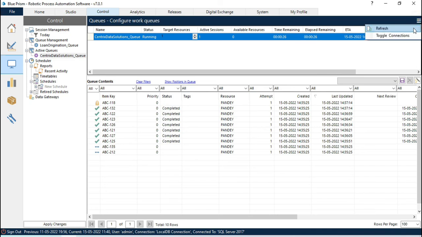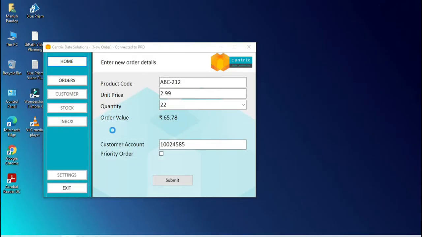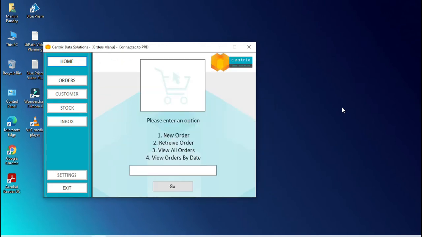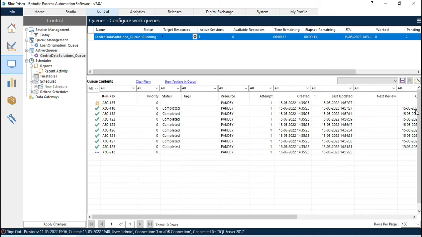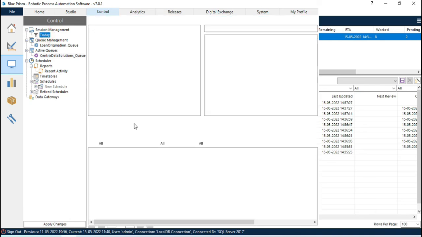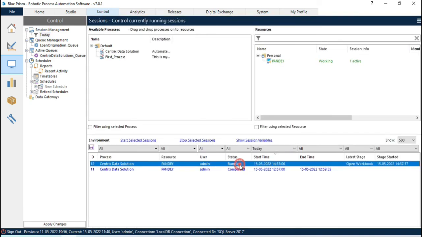Now 8 worked and 2 pending. And you will see here in the backend it's processing. And from this session you can see we have this running. If you want to stop, you can just select and stop the session.